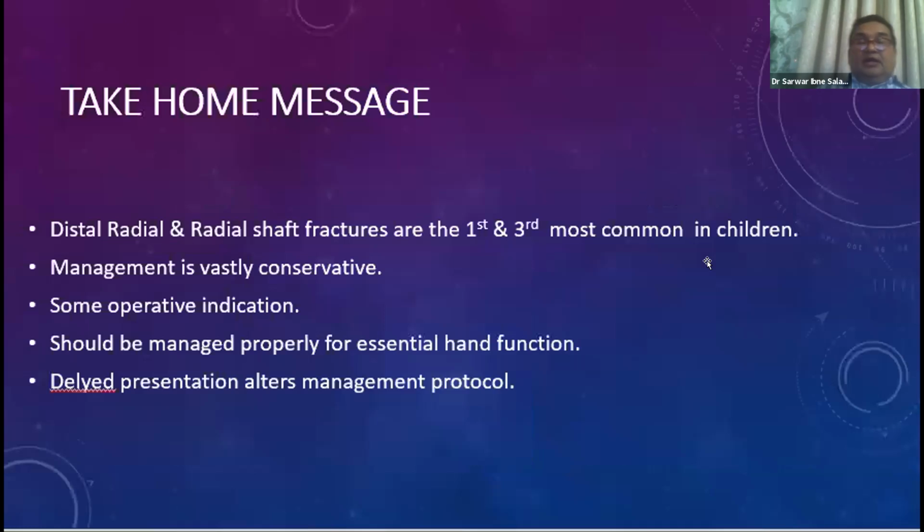I am extremely sorry that my slideshow didn't work. So many of the slides I could not show you properly here. So what will be the take-home message for us? The distal radial and radial shaft fractures, we have to remember, are the most common and third most common fractures that have to be treated in children. Management is vastly conservative in the pediatric population. There are some operative indications, but this surgery or conservative management should be done properly to have good hand and upper limb function. And delayed presentation alters the management protocol, and we have to face it in countries like ours.